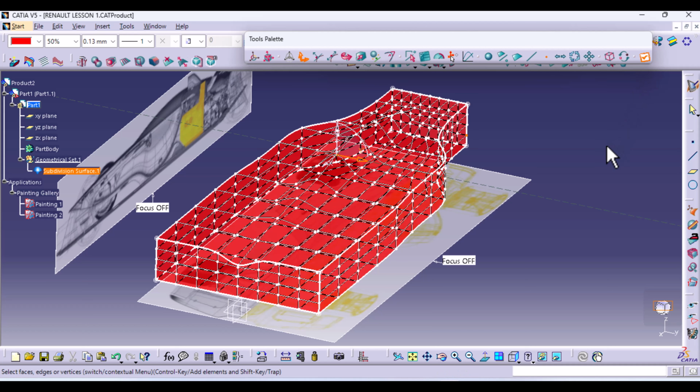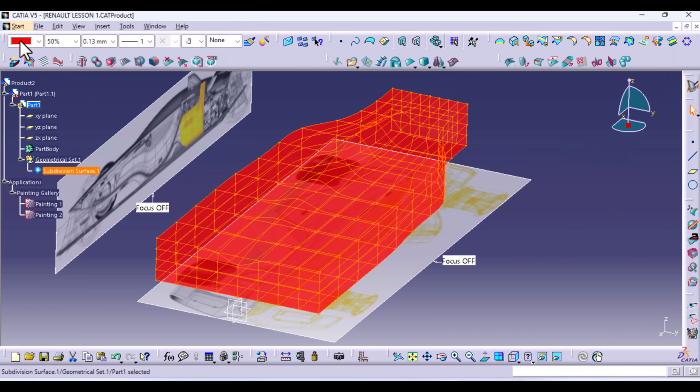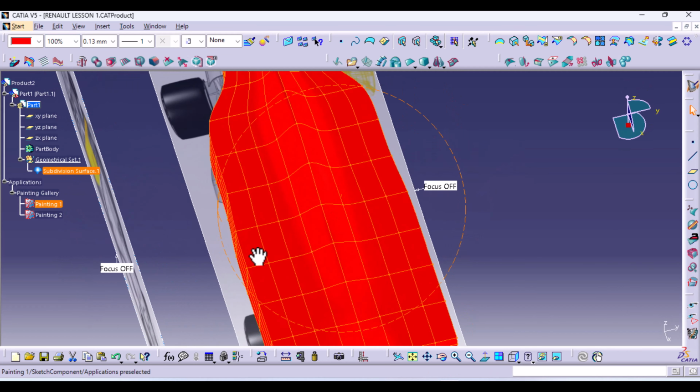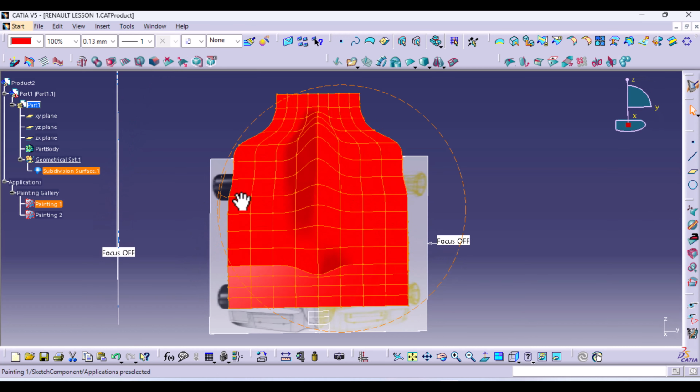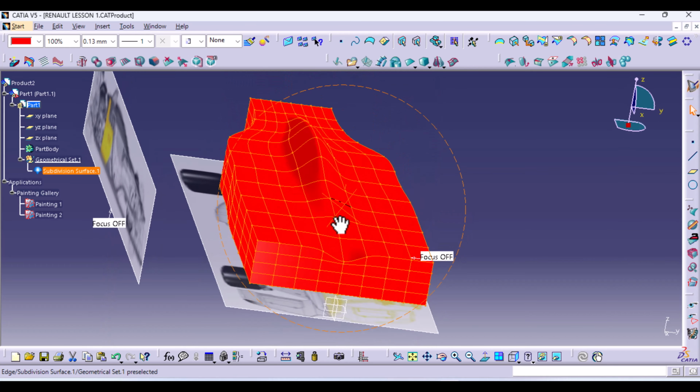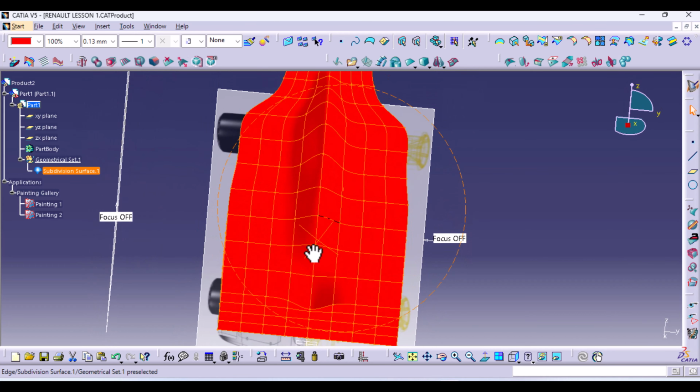Select OK and exit. You can go back to 100% to see the shape. So you can see what I'm saying. It's quite sharp at this point, and these two points are going to be lower. So we're going to lower all of them lower than this point, so that we can have this being up and these ones being down. But for now, let's first do some face subdivisions.